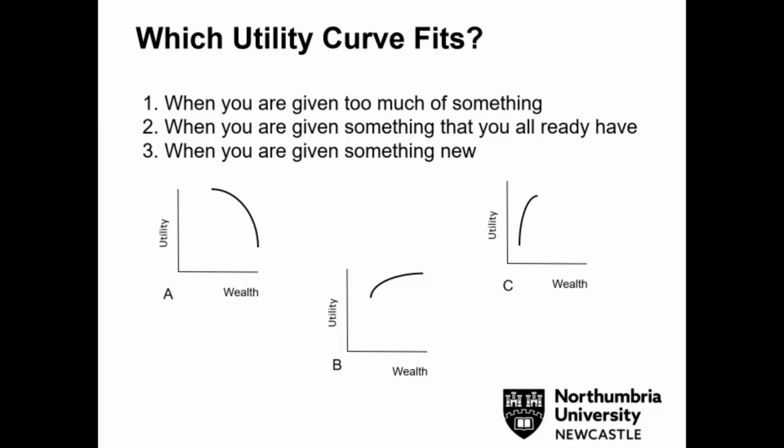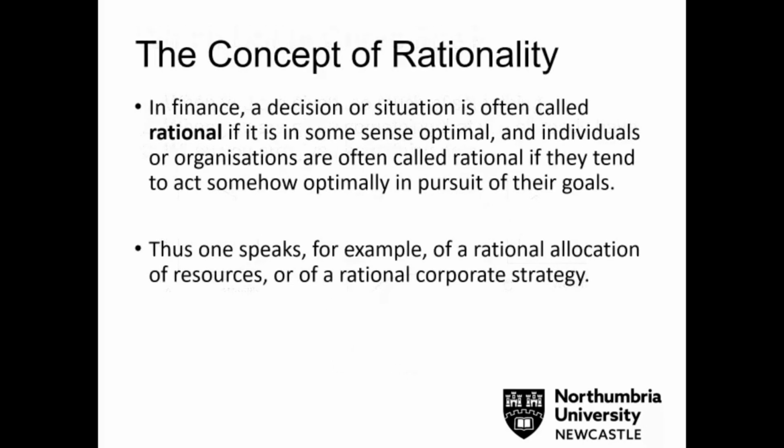You give them too much of something, so at the high wealth stage, their happiness is not going to increase. It's just going to stay the same. It might slightly slope back down. A doesn't really exist, so it more reflects B, because that's what the shape of the graph normally looks like. This also reflects the answer to number 2. You give someone something they already have. Again, it's B. They're like, all right, cheers, got it, thanks. And 3, if you give someone something new, then that's going to reflect C. Their happiness is probably going to spike up quite a bit because it's something new. And this is all on the assumption of rational behaviour.